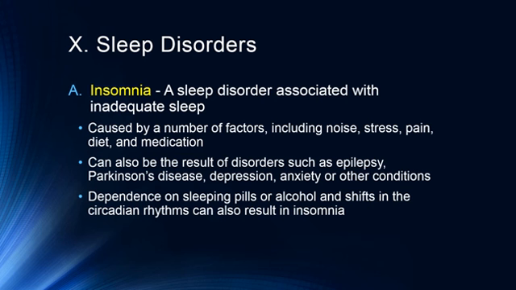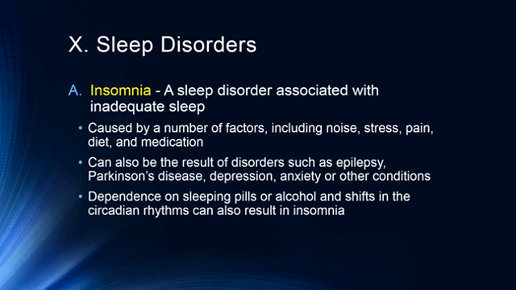Insomnia can also be caused by disorders such as epilepsy, Parkinson's disease, depression, anxiety, or other conditions. Obviously, those often co-occur with stress, particularly depression and anxiety. Dependence on sleeping pills or alcohol and shifts in the circadian rhythms can also result in insomnia. People with alcoholism in particular have trouble sleeping without alcohol and also end up without REM sleep.